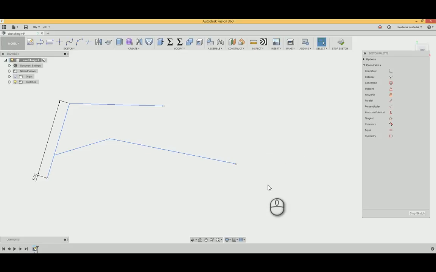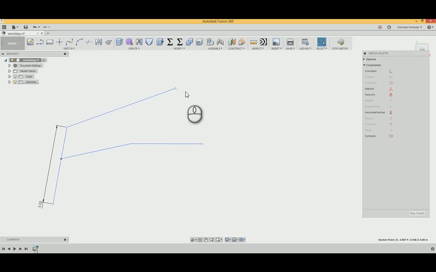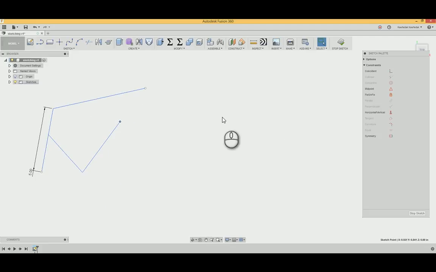Now, what I like to do when we're doing these constraints is I like you guys to start grabbing things and playing with them. I can grab something, and by doing that, you can get a sense of how a constraint behaves. And that's why this is so important. Play with it a little bit, and you can get an idea of what it does, how it affects the drawing. And then when you're working on your own design, you're going to start to get to know which constraint to apply to get your drawing to behave a certain way. Okay, so now we're going to just hit Escape on our keyboard, clear it, and draw another line.